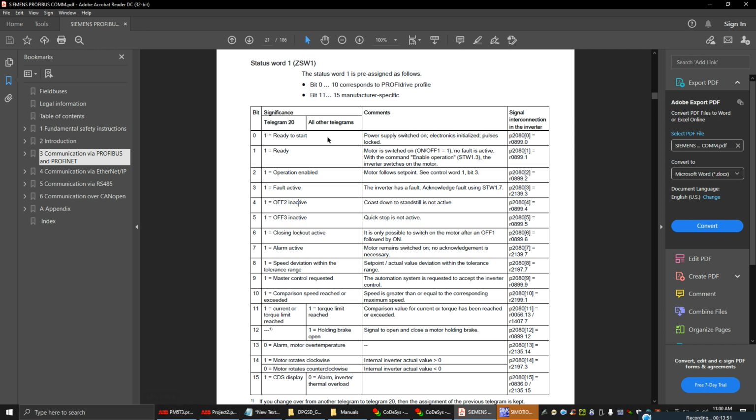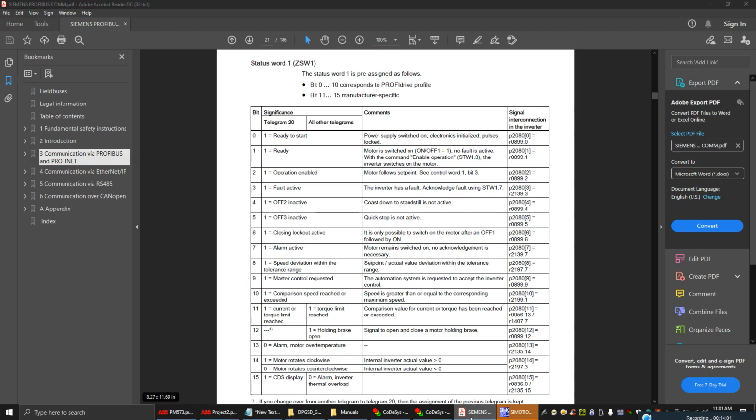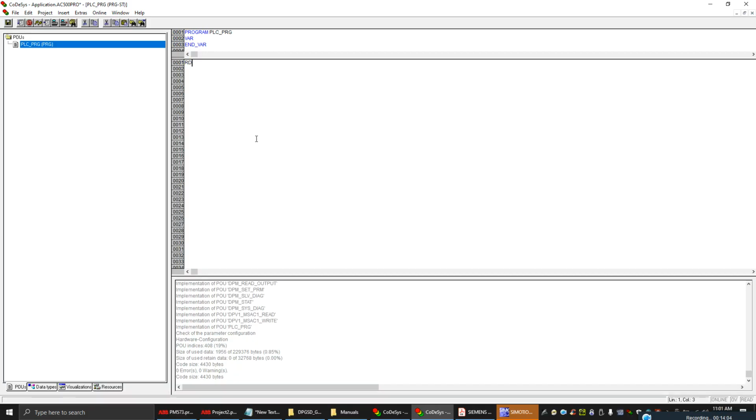For example, if I want to get this bit, I can do that by creating a bit. The first bit is ready to start, so let's make a ready to start variable.